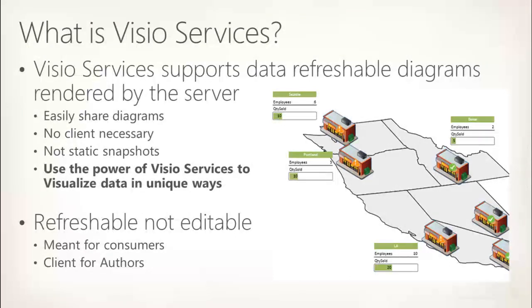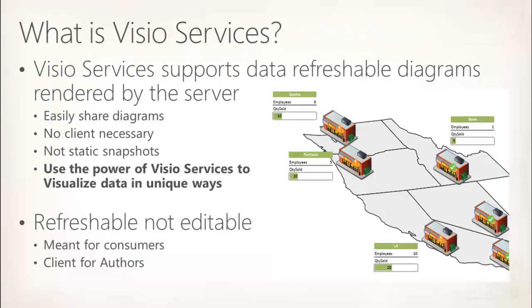Now, the last bullet point on the slide that I want to point out is that these diagrams are not editable in the browser. This is a common question that comes up when people are talking about Office Web Apps in SharePoint, right? They see Word, they see Excel. You can do some editing within the Office Web Apps. Visio Services is not a web app. It's just a service application that's part of SharePoint, right?